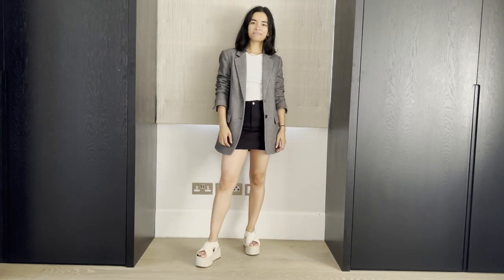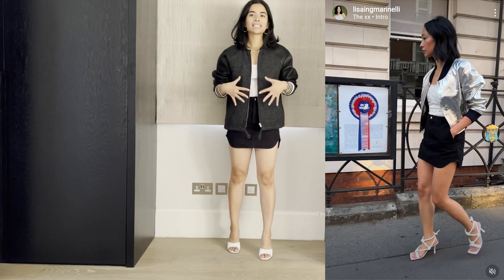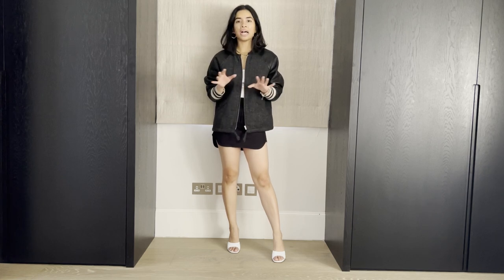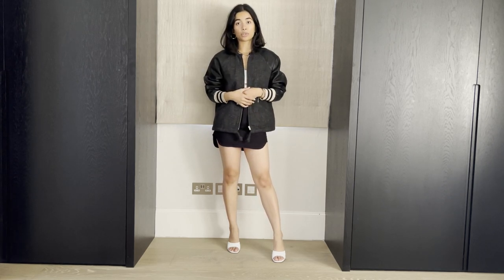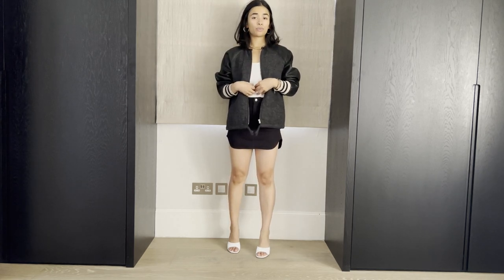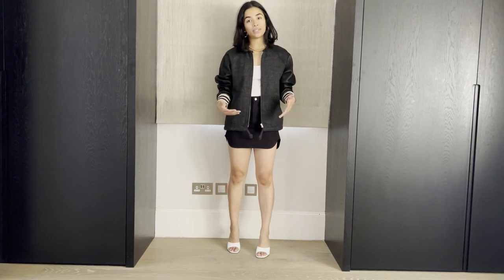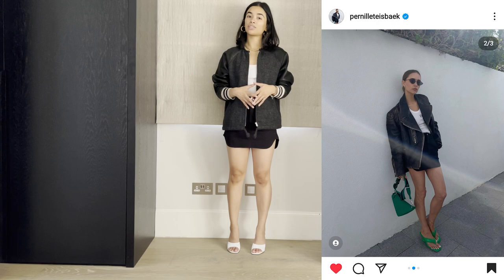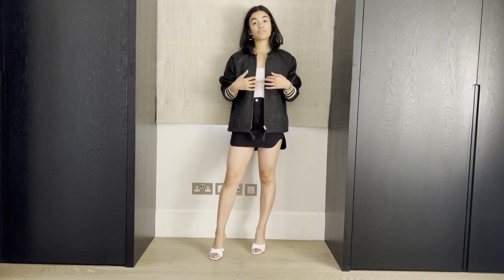Outfit number three — she's wearing a metallic silver bomber from Chanel; I think she got it from Vestiaire. I don't have anything like that, but I have this old bomber jacket from Isabel Marant Étoile — I'm roasting in it right now because it's wool and leather. And then this is a really old ribbed tank from Topshop. She's wearing white shoes from Bottega Veneta; I don't have those, but I do have these white shoes from Amina Muaddi. I actually really like this fit — it reminds me of Kenia Tuspik, who wears a very similar outfit. It's very simple and I like it.